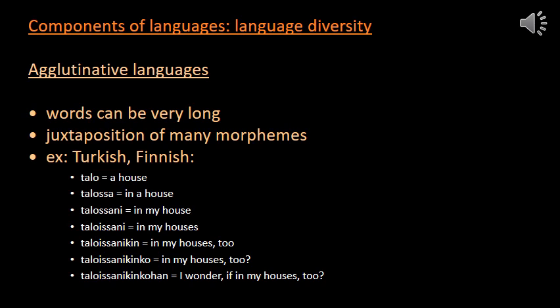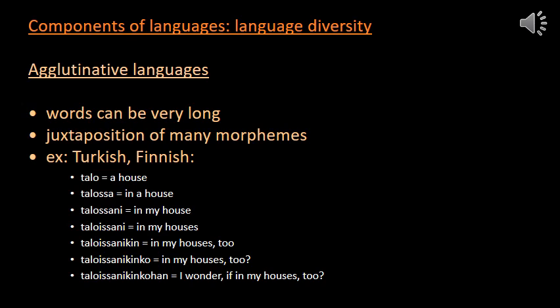At the opposite end of the spectrum, you have what we call agglutinative languages. They are called like that because they juxtapose many morphemes in the same word. They agglutinate, they glue morphemes together. I do not speak any agglutinative language, but Turkish is an example, Japanese is an example, German is an example. You know, German words can be really long and include many meaning-bearing units.